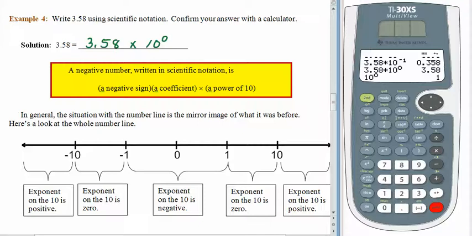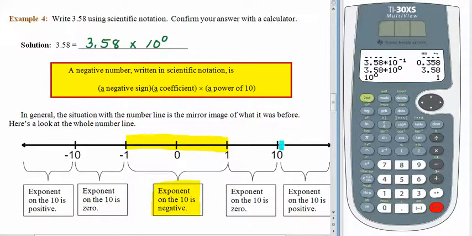This number line hopefully will prove to be a little bit useful for you. But the idea is this. If you have a small number that's close to 0, if it's positive or negative doesn't really matter, being less than 1 unit away from 0 in either direction will always give you the exponent on the 10 as negative when you write it in scientific notation.